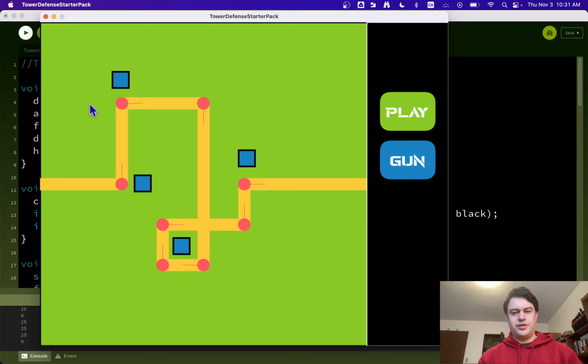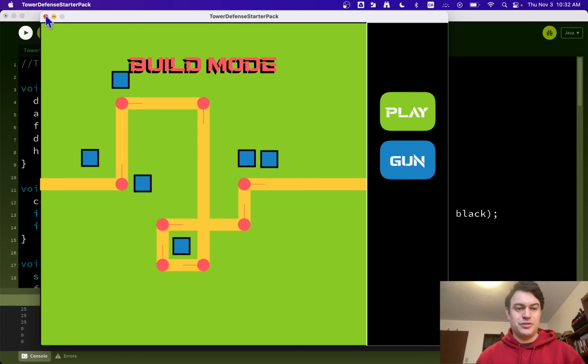All right, everybody. So the next step is we're going to be taking a look and see how we make it so that we can actually place our towers. Once you have the interface built, we're going to teach the gun button how to place a gun. But mostly we're just going to teach the tower how to have two different modes. There's the mode where it's following the mouse, and then the mode where it's just sitting there and doing its regular activity. Okay, so we're going to take a look.